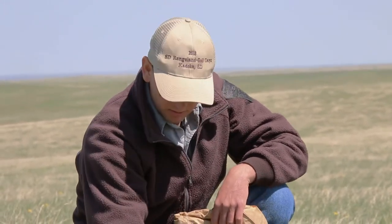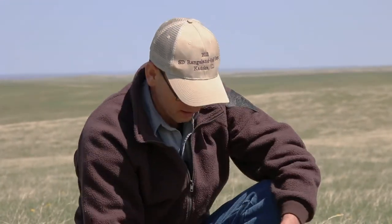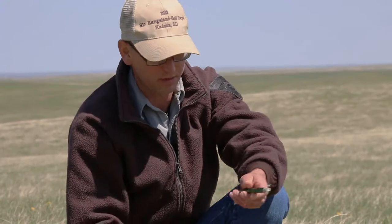So again, I've clipped all species of forage growing within the hoop. It's important to make the distinction between individual plants that are rooted within the hoop and those that are without. If there are overlapping leaves from plants that are rooted outside, you don't include those. You include only those that are growing or rooted inside the hoop. So then I want to take those and put them in a paper bag.